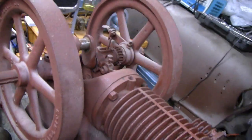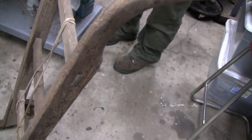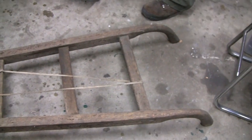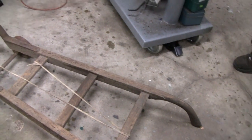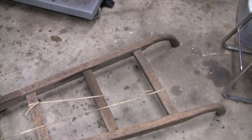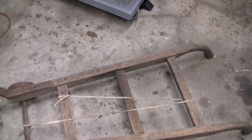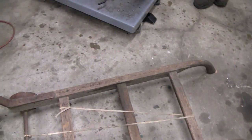What's nice about it, Mike? I even picked up the cart for it. I'm not going to build a cart for it. I got this old antique. What do you call it? A hay wheel cart? Hand truck, right? When you lay these things down, they lay pretty flat and square. We're going to mount it right up front there, and you see that a lot of them, so it's not going to be anything. I'm going to try and keep the original patina, and maybe just shellac it a little bit and reinforce it. We'll take it apart, re-glue it, and make it good. But I'm going to keep that same patina. I'm not going to sand it down or nothing.